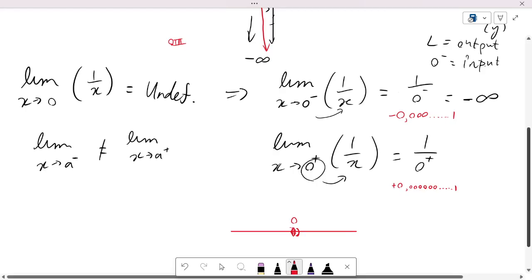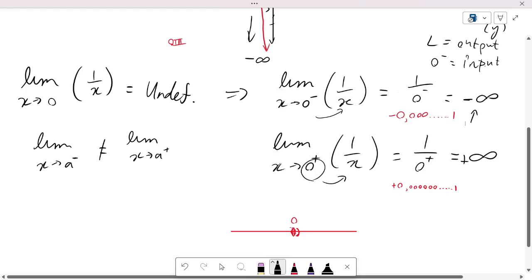And as you know, according to our fractions, when we have 1 divided by a super small number, we will have such a huge number. Do it on your calculator. Say 1 divided by 0.1 and write down that answer. Then keep writing the denominator with such a small number, like 0.01, then 0.001, and see what values you get. You'll get such a large number. That is why if we plug in this value over here, that number is so large that we can't even describe it. So that's why we call it positive infinity.